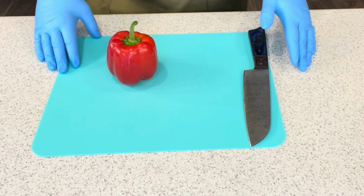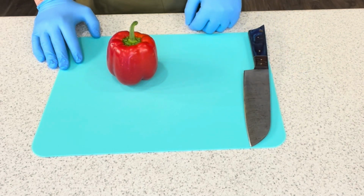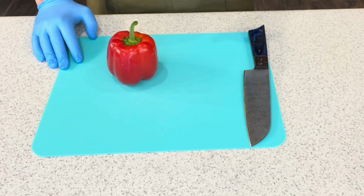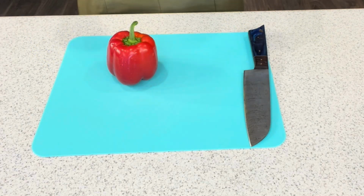All right, guys, so what we're going to do now is we're going to chop all the veggies up, add them to the dish with the quinoa, and then we'll make the sauce afterwards. But let me run you through this real quick.